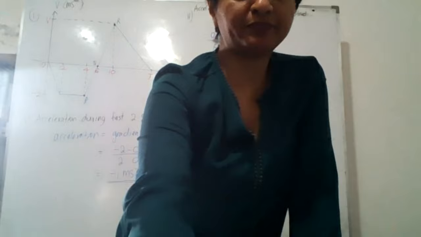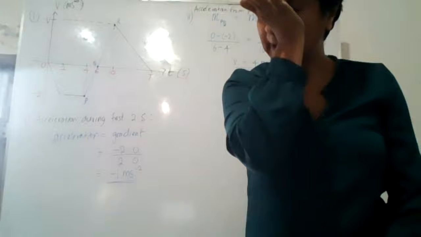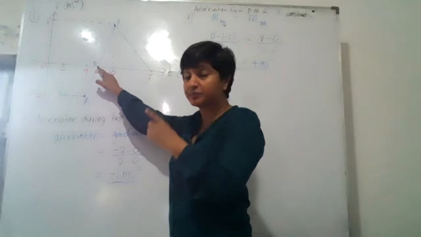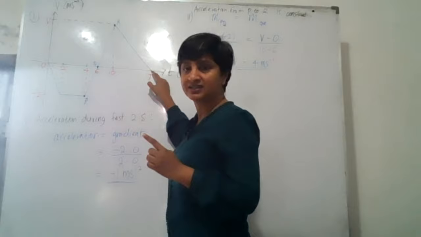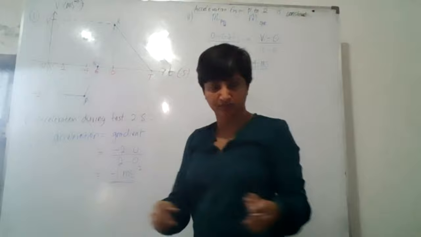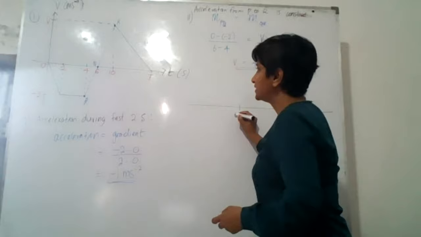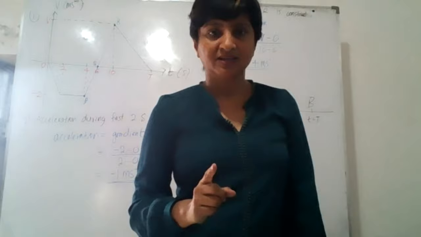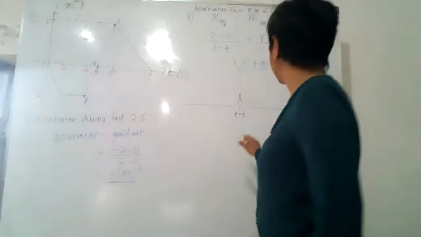Do you want me to read part 3 again? The sentence before part 3? I'll just read the whole thing. At t equals 6, the particle is instantaneously at rest. We know it, we can see it. At the point A. At t equals capital T, the particle comes to rest at the point B. This is a motion happening in a straight line, right? So at t equals 6, it's at the point A. At t equals capital T, it's at the point B. And then at t equals 0, the particle starts from rest at a point one third of the way. We mark this somewhere here.